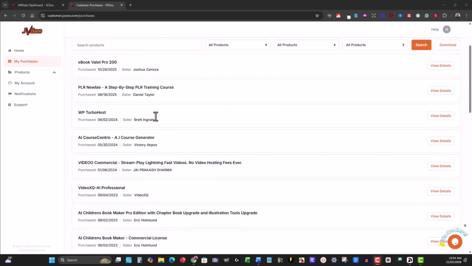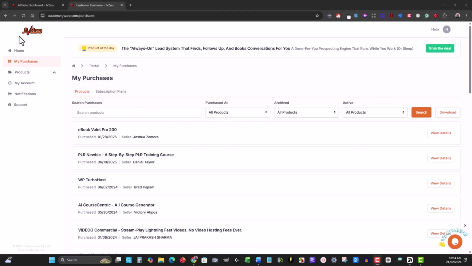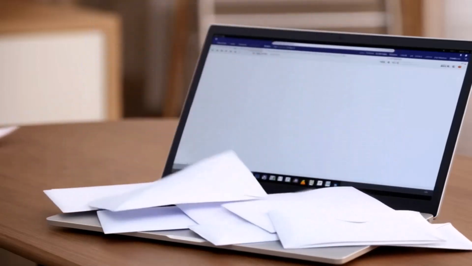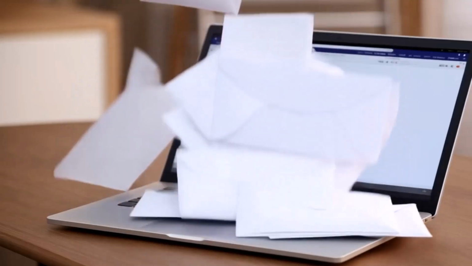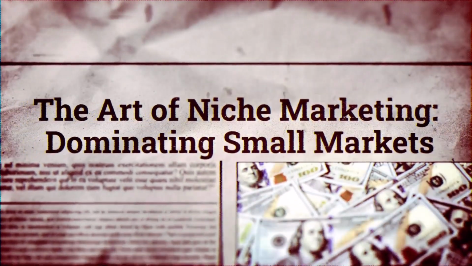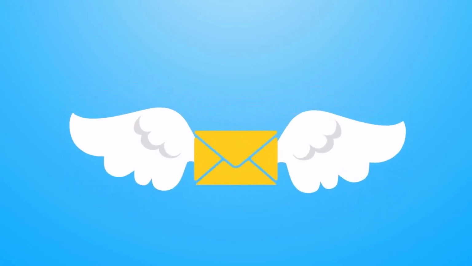After they purchase, on the download page, you include a button that allows them to collect their bonuses. When they click it, you can request the email address they used to purchase so you can deliver everything properly and keep track of buyers separately. This separates free subscribers from buyer subscribers. That distinction matters because buyers have already shown they're willing to invest in that niche. Over time, that buyer list becomes extremely valuable.